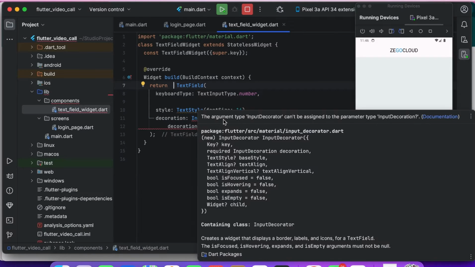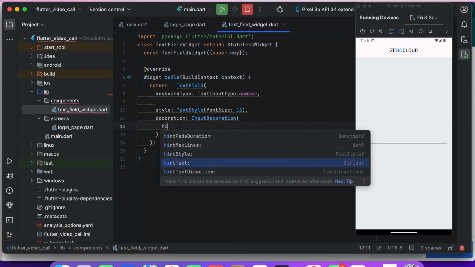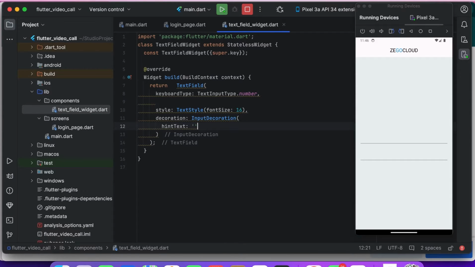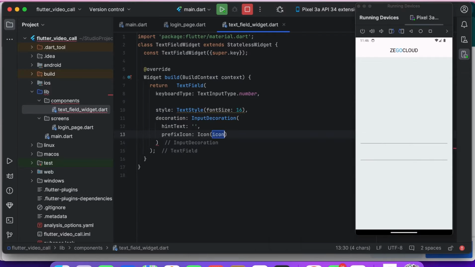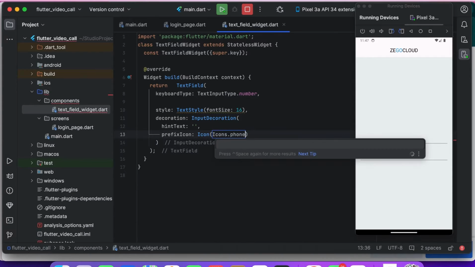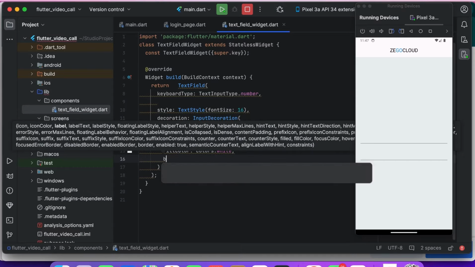So here I am creating a text field widget inside the components directory to use it multiple times. This way the code architecture looks better, and we can use the same text field in multiple places.